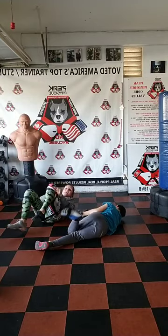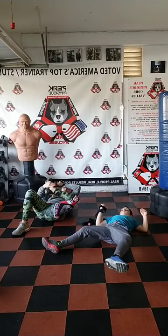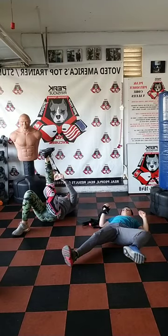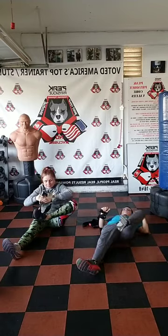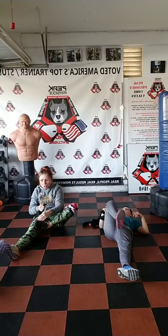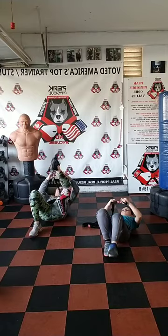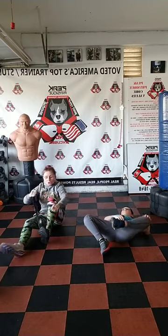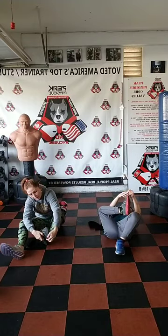Yes, it takes time to get stretched out. Now guys, we're gonna do a glute stretch right here and release. With the glute stretch, a lot of times when you pull like this, you rotate your foot. You don't want that. You want the entire piece to come in here so you can stretch your glutes. So do it a few times. Please do it a few times.